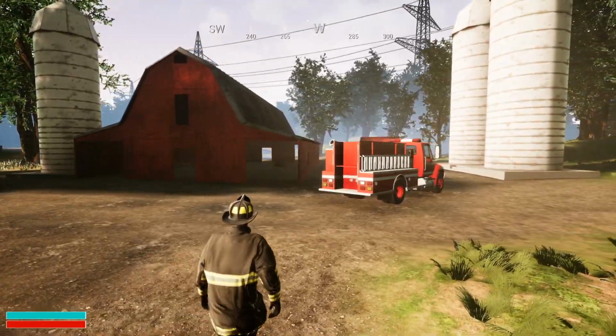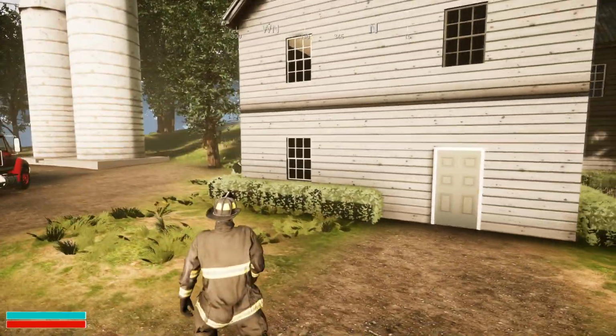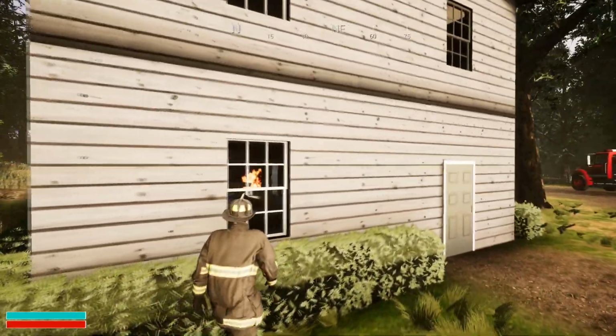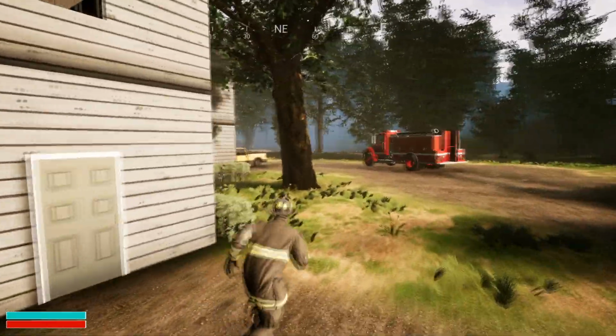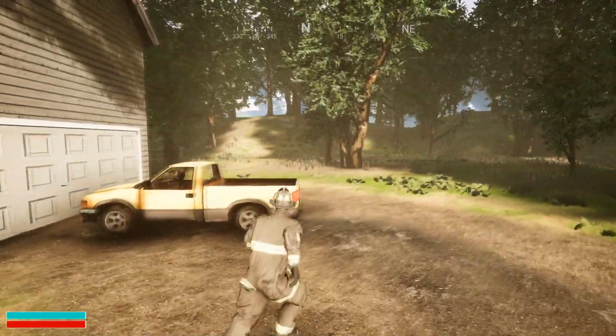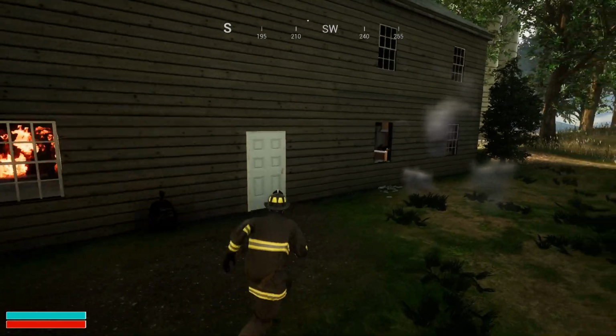I've seen some people get fires in the barn. I have not experienced that yet. So, what I'm looking for... All right, we do have fire in the kitchen. I don't see anything going on in the upstairs yet. There's definitely a fire there.